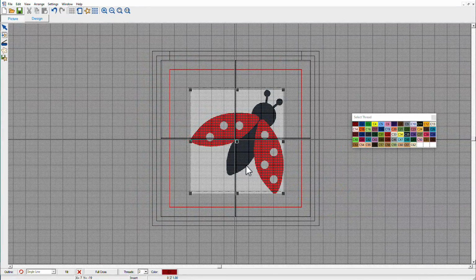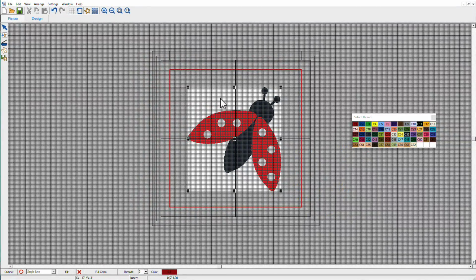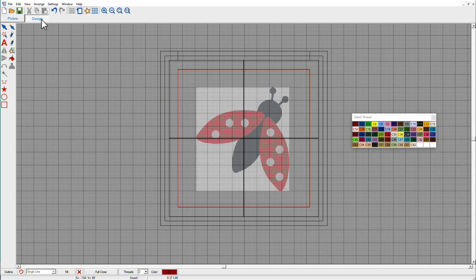As long as I'm in picture mode, I can manipulate my picture. I might also want to dim it while I'm working on it. I don't have a scanner attached, but I could scan. And if you've made any resizing or skewing choices, you might want to save your image. When I go to design mode, I can see my image and I can add stitches, but I can't otherwise select my image. It's protected. If I want to hide my image, I can just click the picture button on the main toolbar.